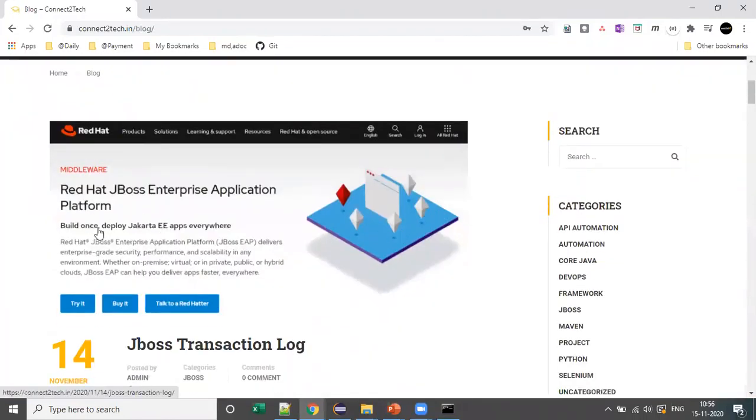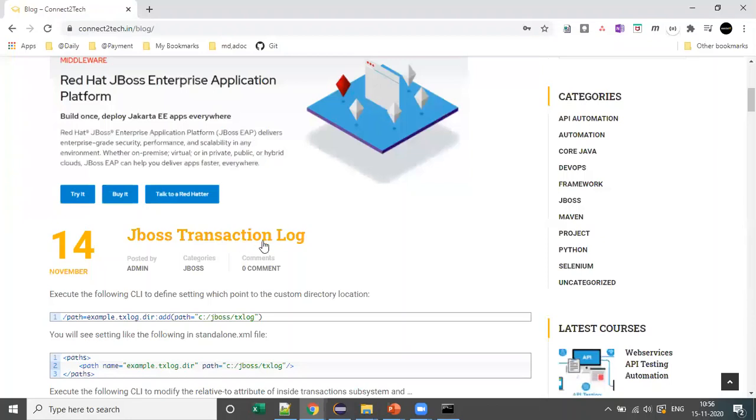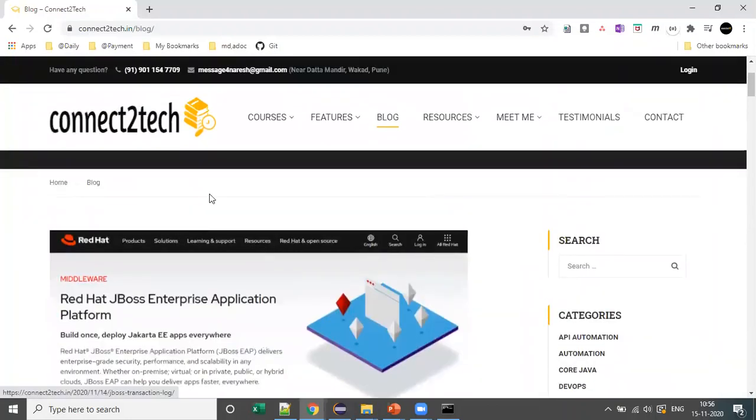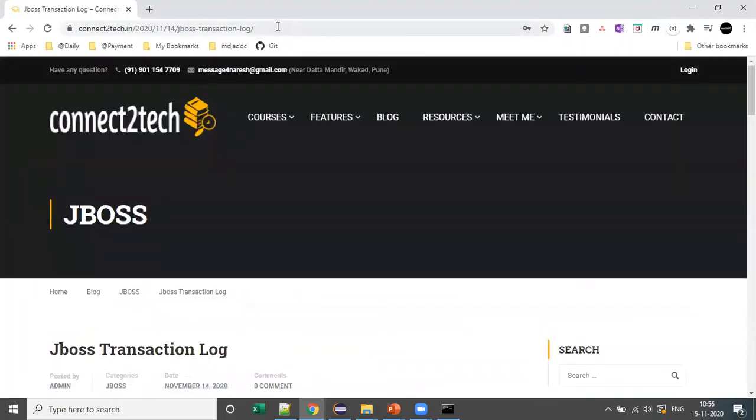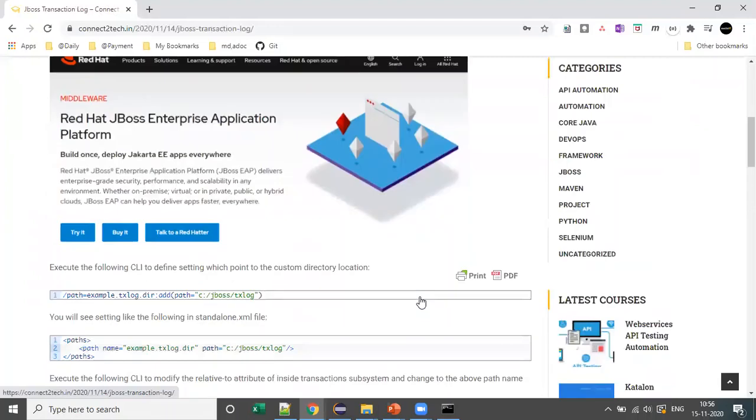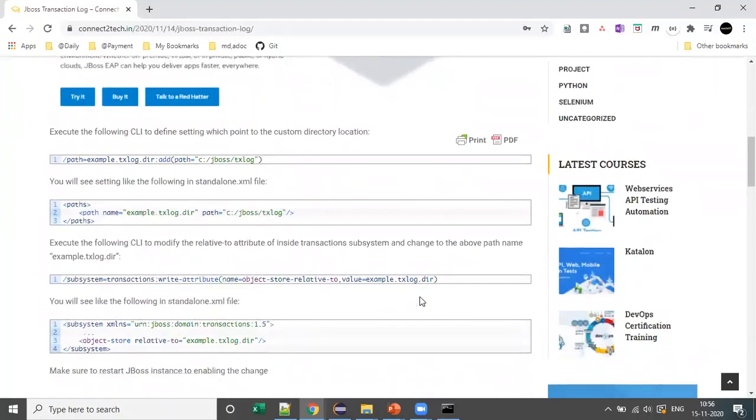So we have this blog page here. For the timing, you are seeing this as the first blog, but over a period of time, this will change. But if you just bookmark this URL, this URL will always remain the same. This has the steps that we need to execute to get our transaction log stored in a different location.